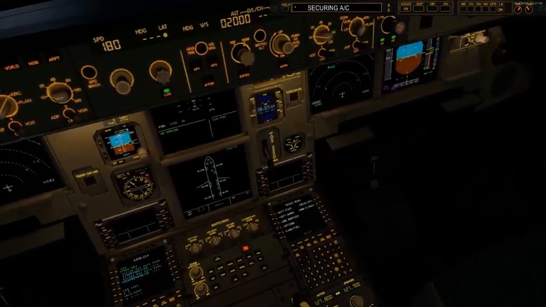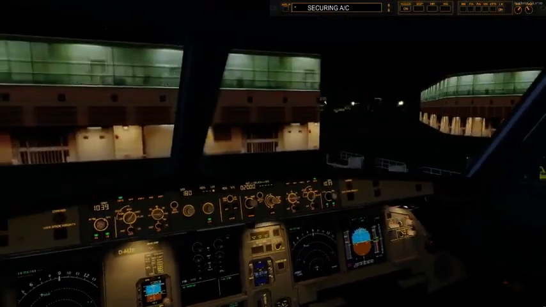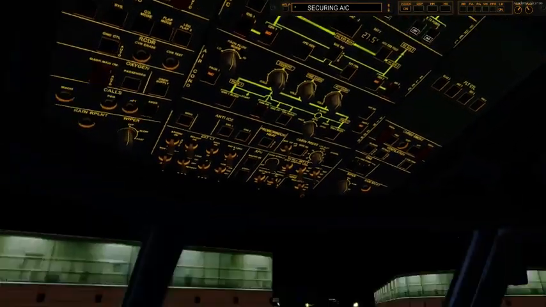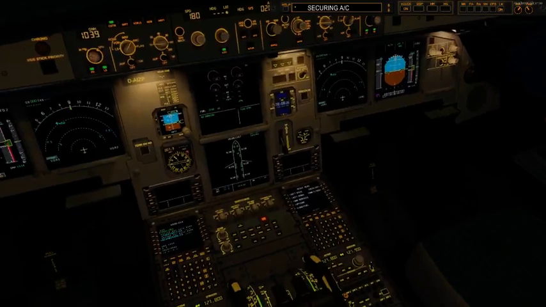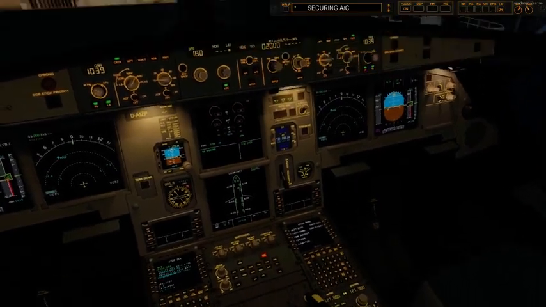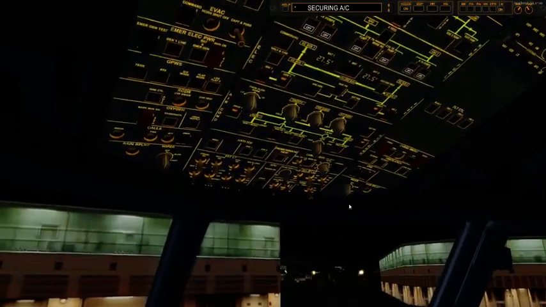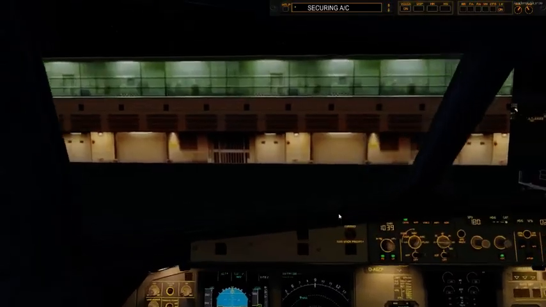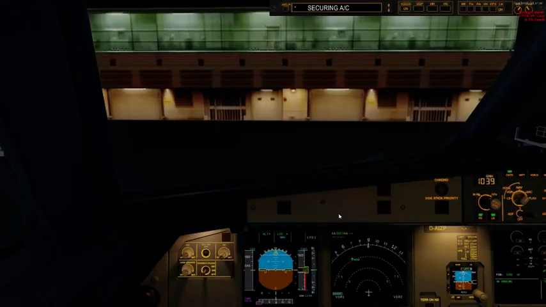Cockpit to ground. Go ahead. Please connect external power. Roger. Disconnecting GPU. No, not disconnect. Cockpit to ground. Go ahead. Please connect external power. Roger. Connecting the GPU. Thank you. There wasn't a GPU to disconnect, so I don't know what he was on about there.